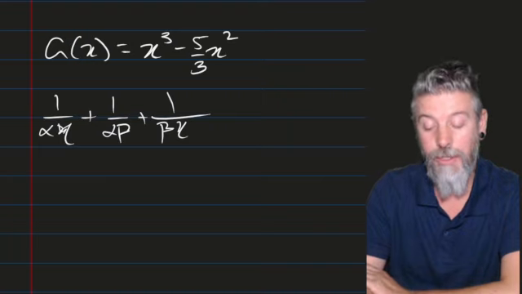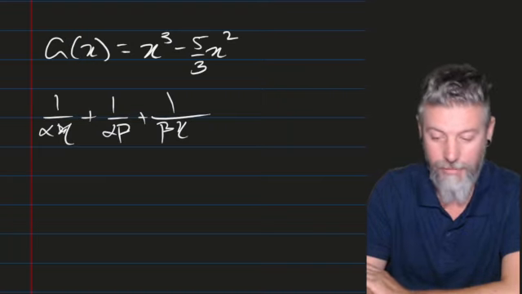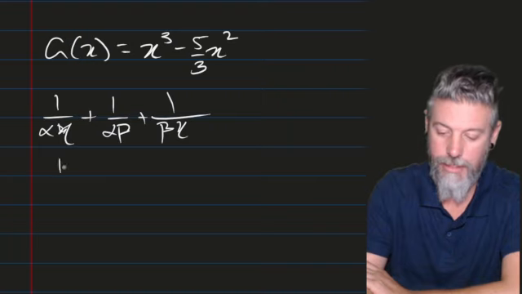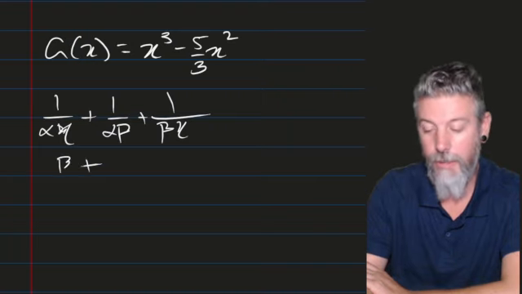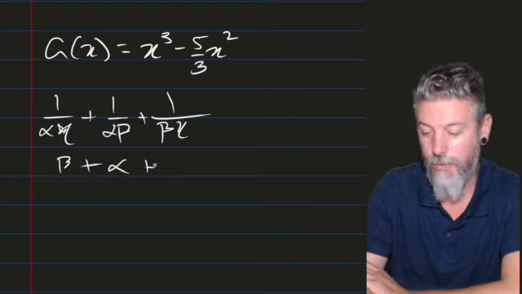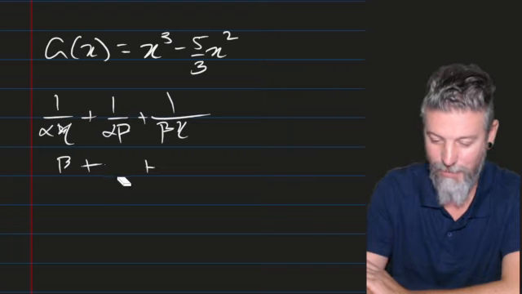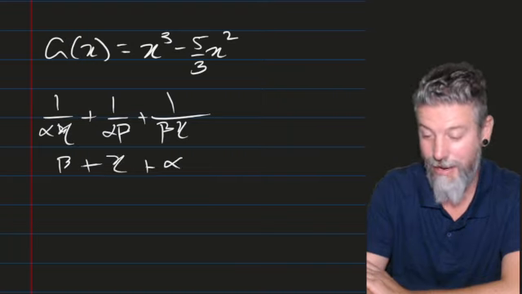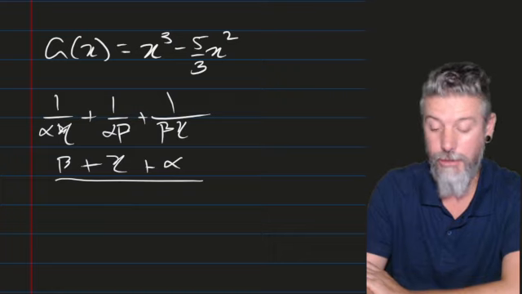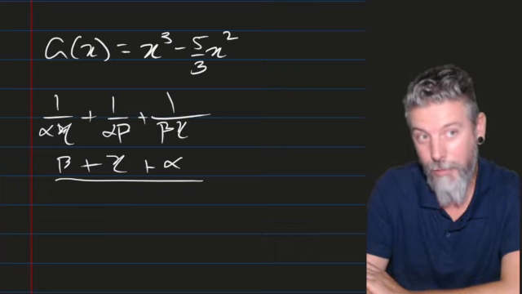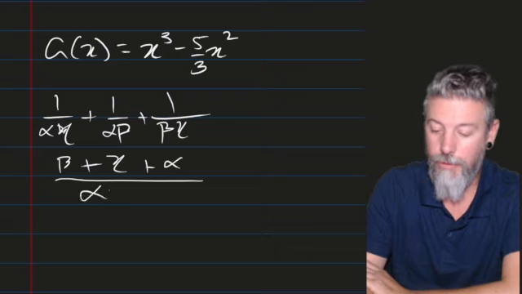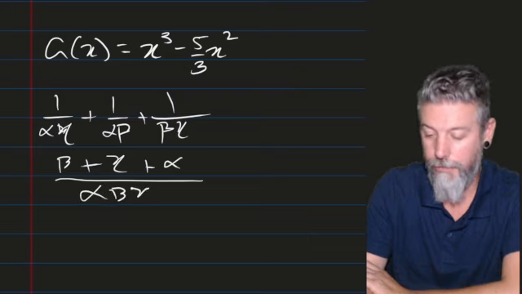So this first one, 1 on alpha beta, 1 on alpha gamma, just needs a beta in it. So we're just going to say beta. The second one needs an alpha in it, and the last one needs a gamma in it, and the last one needs an alpha in it. And now down the bottom, because we only multiplied what we needed to up the top there, we've got alpha, beta, gamma in all of them.